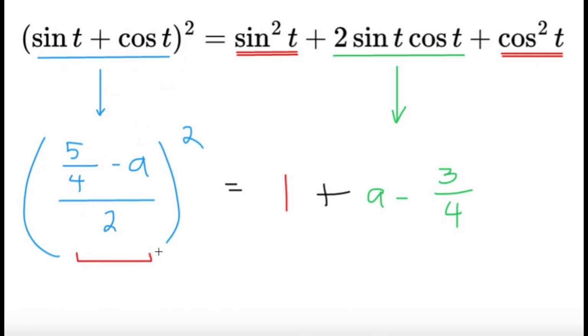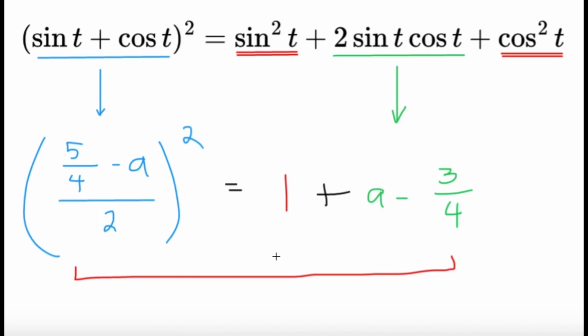5/4 minus a divided by 2, as we've seen in the previous slide, and then the 2 sine t cosine t, which we acquired to be a minus 3/4. So now we just have an equation in terms of a, and I believe this will be a quadratic one because there is this 5/4 minus a then squared. So apparently the thing in the beginning, the m divided by n minus the square root of k, it's going to appear as a root to this quadratic equation.